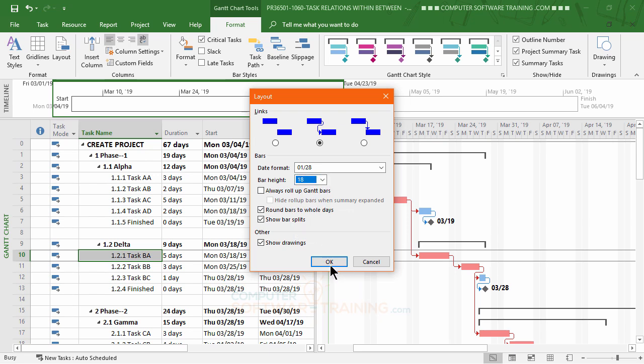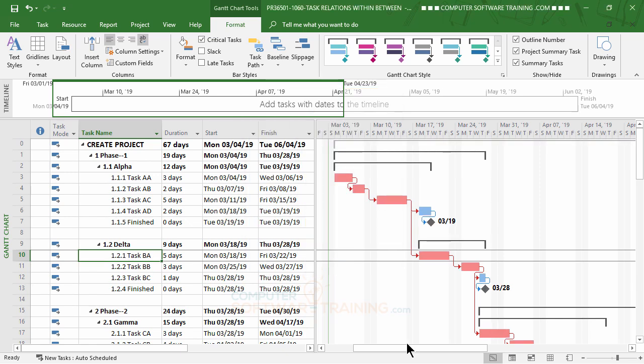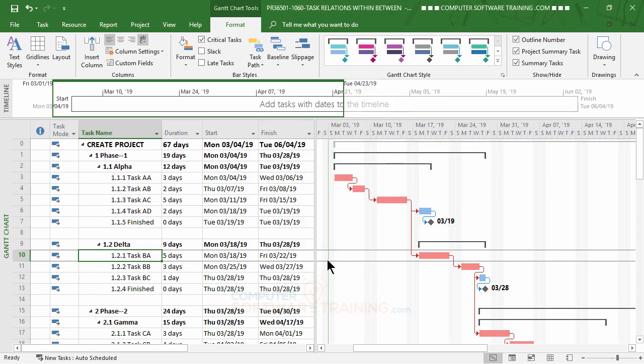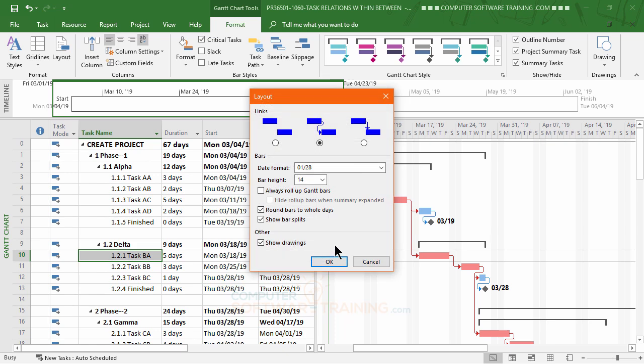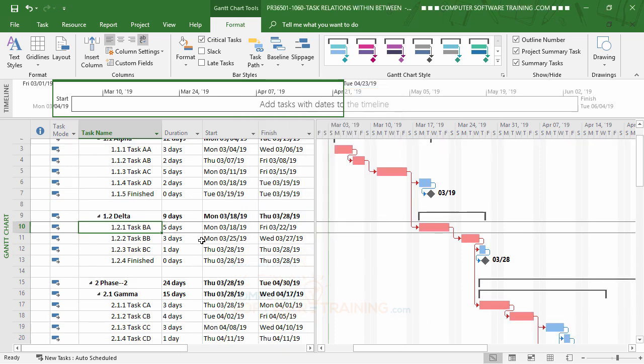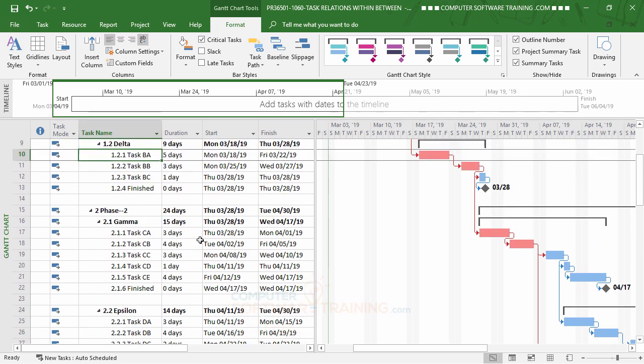I think 18 is a good size there. There you go, like that. It makes it a little bit more dramatic. You might think maybe 18 is a little too thick. You could always go back in there and change it to 14, but that doesn't really look like much. I like the 18. So there's 18, and then we'll hit OK, and there we go. So that looks pretty good.